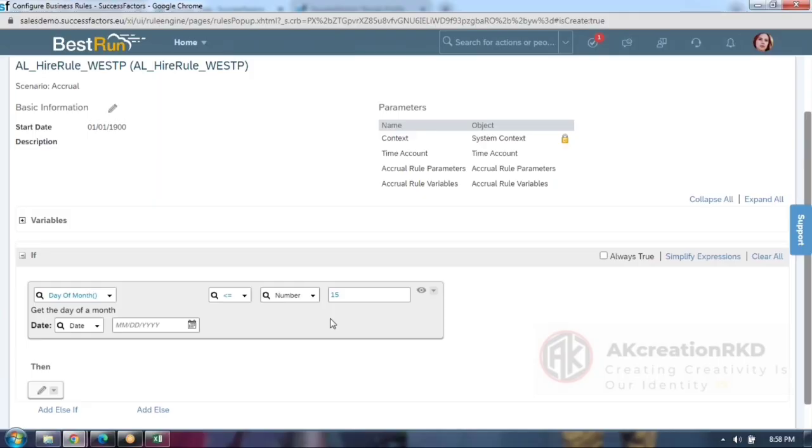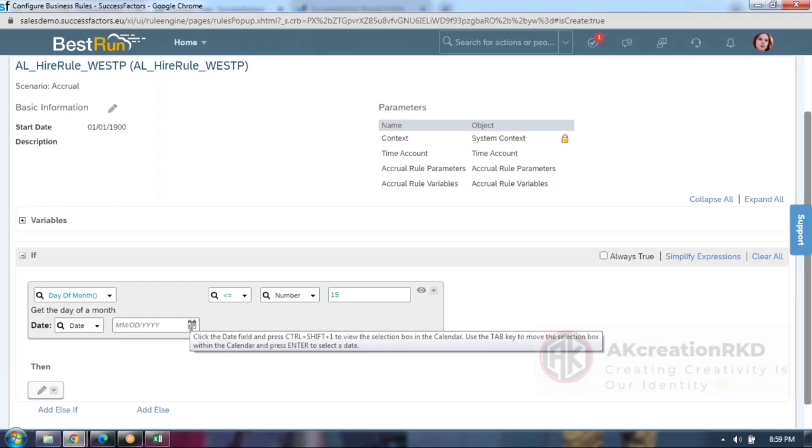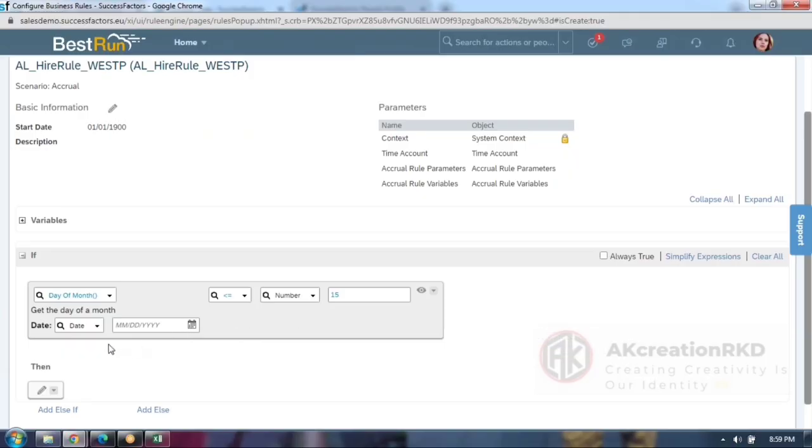The moment you are going to hire an employee, in the employment details, you are going to mention the original start date, hire date, right? Based on that field, this business logic will be executing. That means the rule will be executing. So day of month is your function, less than or equal to 15, below 15. Date. Don't mention a static hire date here. A static hire date is applicable only for one employee. But I want an automated hire date for each and every employee, universal.